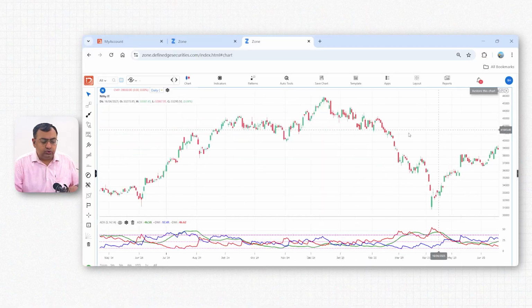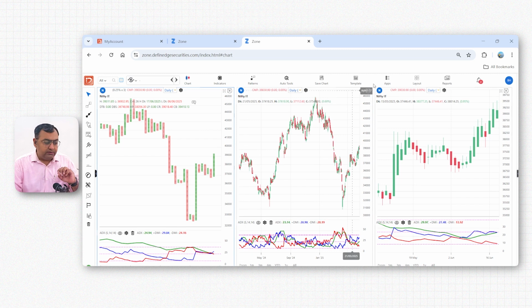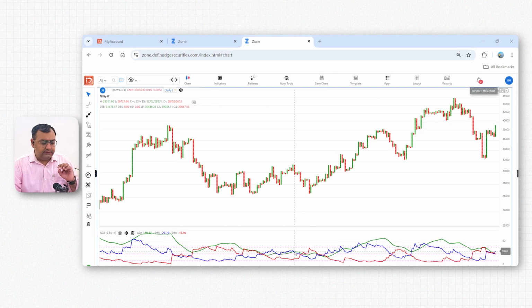You can use it on any time frame, right from 5 minutes, 10 minutes, 15 minutes, 30 minutes, 45 minutes, 75 minutes, hourly, 2 hours, 4 hours, daily, weekly, monthly, whatever. When it comes to the point and figure chart, about 25 is generally seen as an emerging strong trend. Point and figure is basically a noiseless charting method, and it is objective in nature.